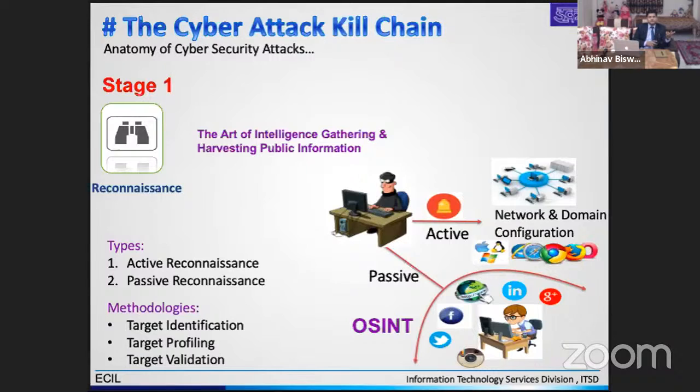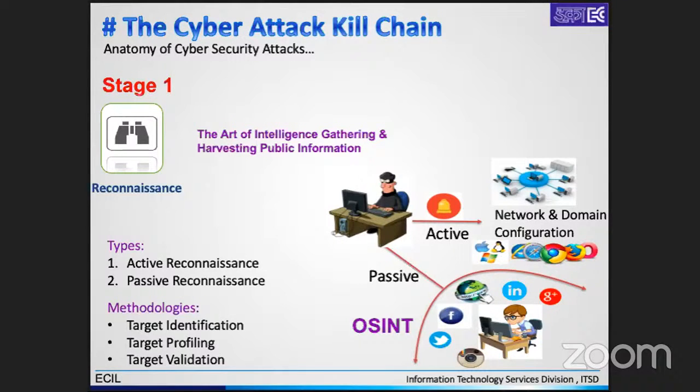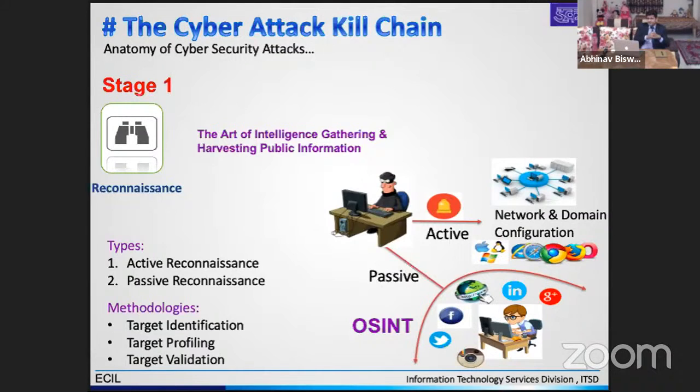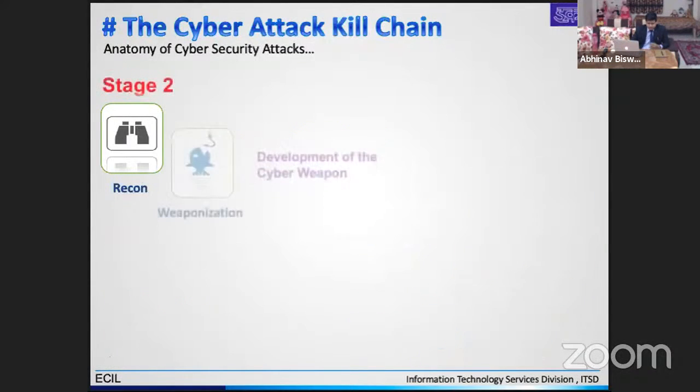And there are two types of reconnaissance: active reconnaissance and passive reconnaissance. Active means the other person will understand somebody is trying to recon them. Here you will be creating logs in the target systems and servers. Whereas passive reconnaissance is a technique where there will be no log because you are doing everything hidden. So all this identification, profiling, and validation is done through non-regular ways, like talking with them, social engineering, and whatnot. This kind of intelligence gathering is also called OSINT, open source intelligence gathering. This is the first stage.